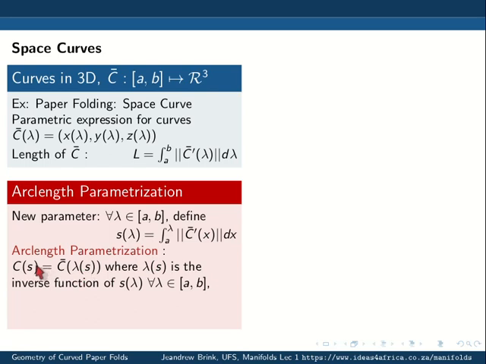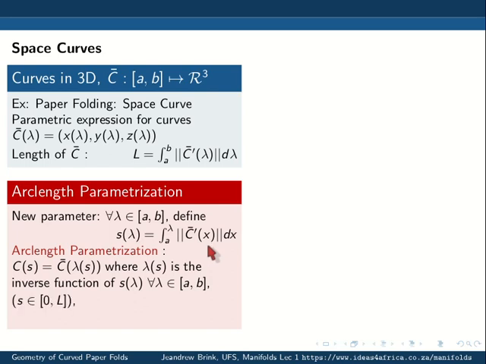And so then the curve as a function of the parameter S has the same value as the curve as a function of the parameter lambda, which implicitly depends on S. And here this function that relates lambda and S is basically the inverse function of simply the distance of your curve. And even though it's sometimes hard to get this, you can still implicitly work with the arc length parameterization simply if you remember that d/ds is related to d/d lambda by multiplying by 1 over the norm of the derivative of the curve at the point.